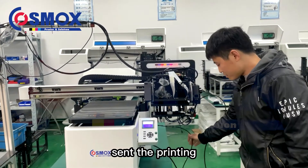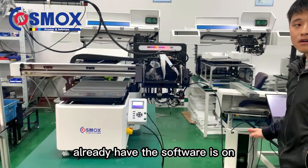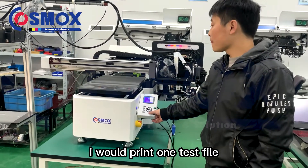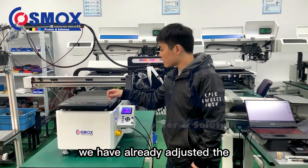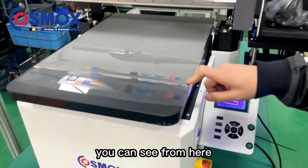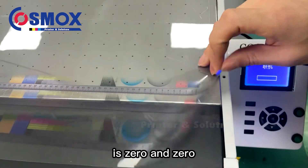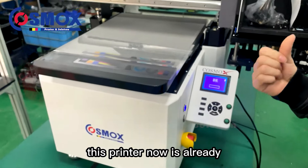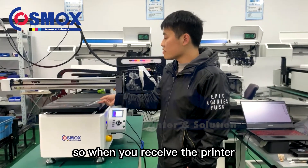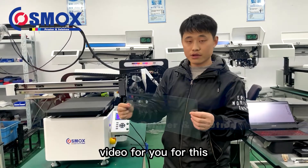When you send printing jobs, you need to connect the Ethernet cable to your computer which already has the software installed. We have already adjusted the zero printing point on the testing film — you can see number one and number three set here. From the printing table you can see zero and zero, meaning we start printing from position zero-zero. When you receive the printer, you can double-check the zero print position from the software, and we will have another video for this.